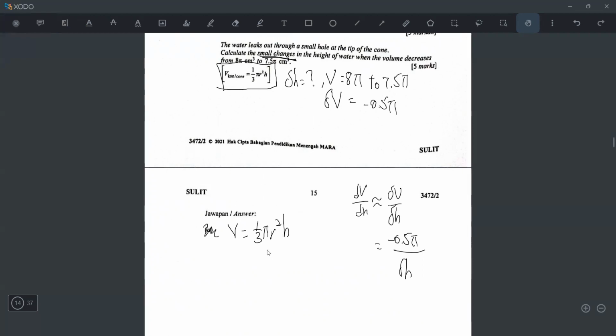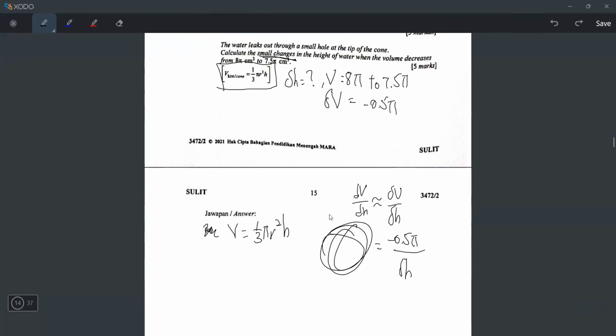If it's V in terms of r, then it will be dV/dr. If it's V in terms of h only, then it will be dV/dh. But it cannot have two unknowns like that. Means you have to try to eliminate one of it. So which one do you think I will eliminate? Of course, I will eliminate the r because I need dV/dh here so that I can substitute in here. I need the dV/dh now. I don't want the dV/dr. So the r I have to replace with something, and it has to be in terms of h. Are you clear? I repeat again. You have to eliminate the r so that you can find dV/dh. But the r you have to replace with something. You have to find r in terms of h, basically.